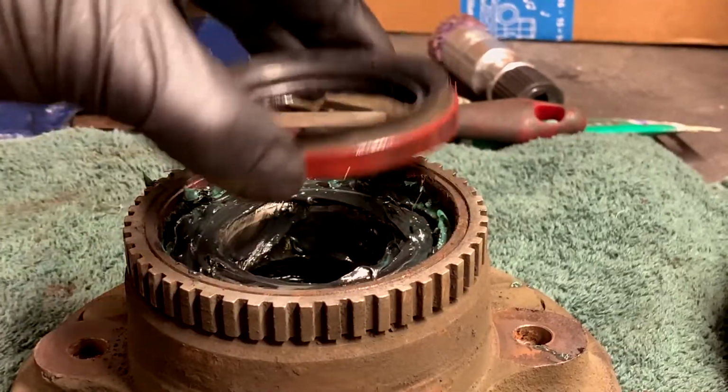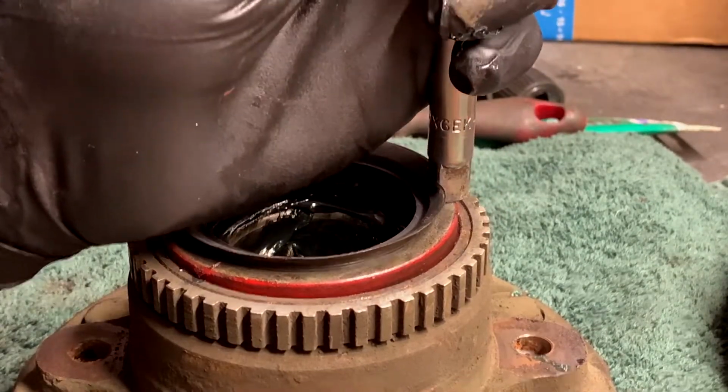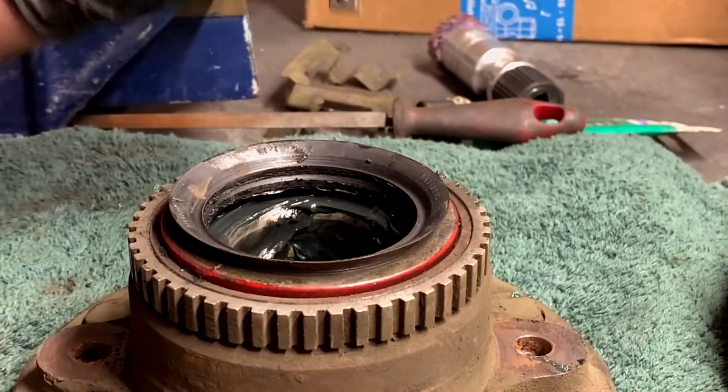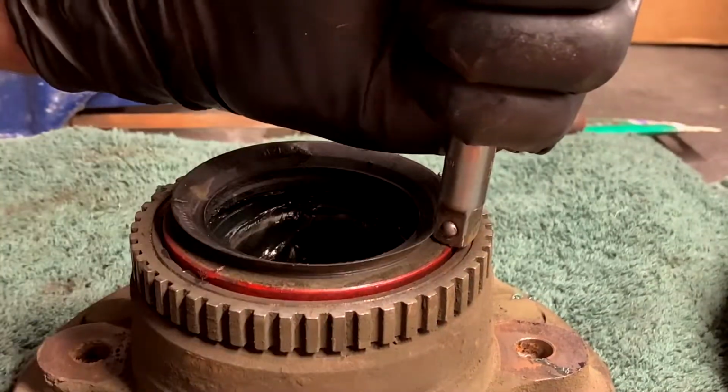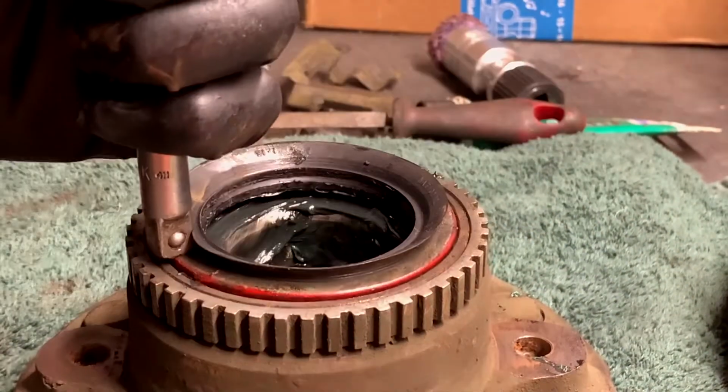So this guy goes in there, just like that, and you want to get him started with your digits. But then all I do is I take this guy and you just go around the outside till he's all the way put in there correct. Take your time with it. Obviously don't smash it in there, you'll be sad. If it goes in too deep, you'll have to pull it out again, or you'll just give up on it, who knows.